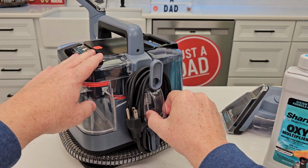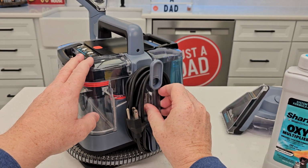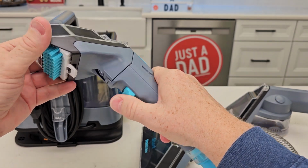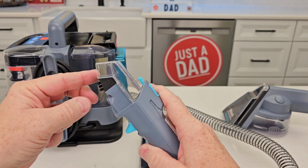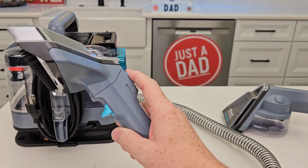This is the hose clean tool. This is where it stores. I'm going to show you how to use this, but here's where it stores, right here. Here's the handle. Anytime I press the trigger, solution is going to come out here under pressure when the machine is on. And again, I do have a built-in crevice tool all the time. And putting the tools on and off is very simple.